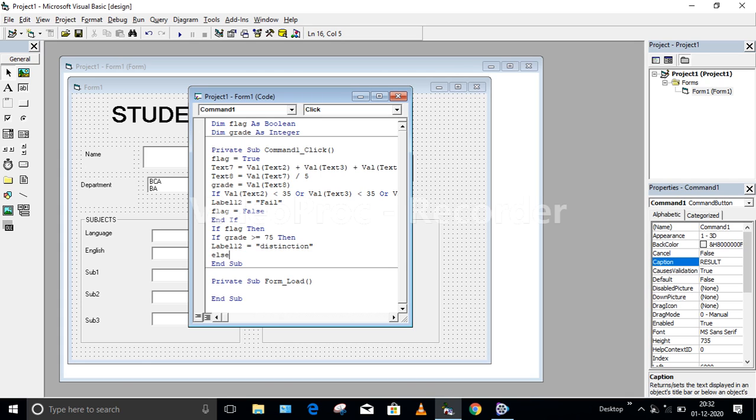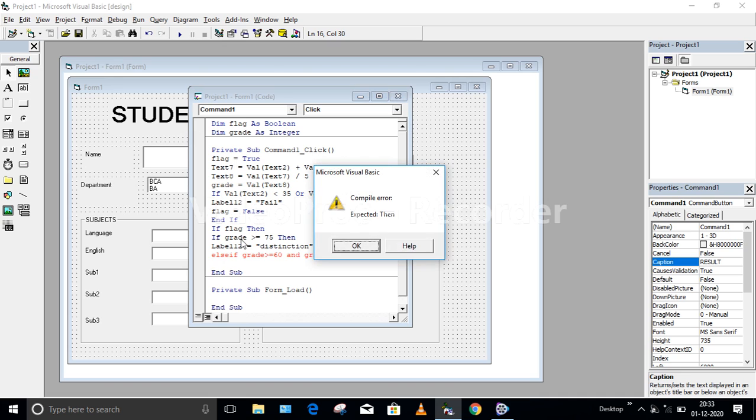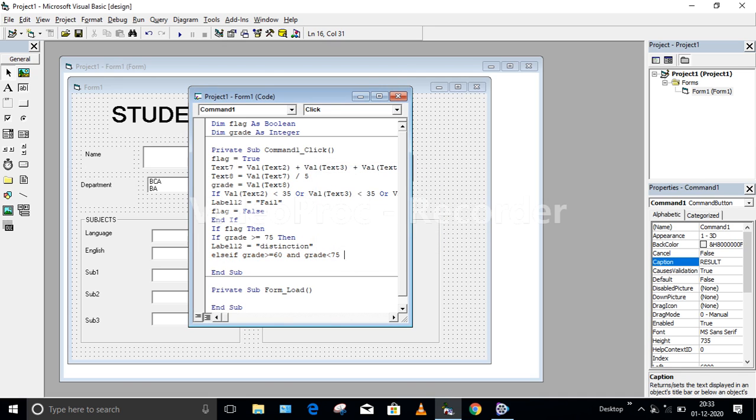Else if the grade value is greater than or equal to 60 and grade is less than 75, if this is the case, then I'll write label 12 equals first class.